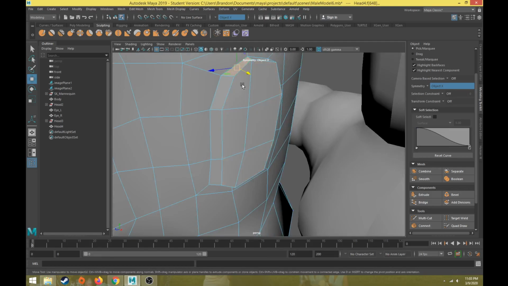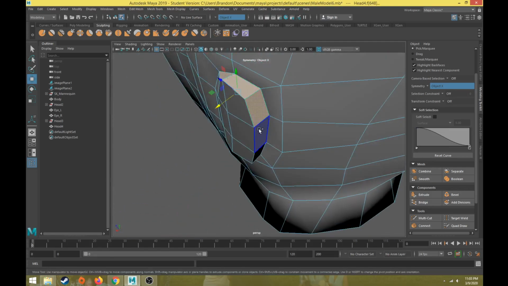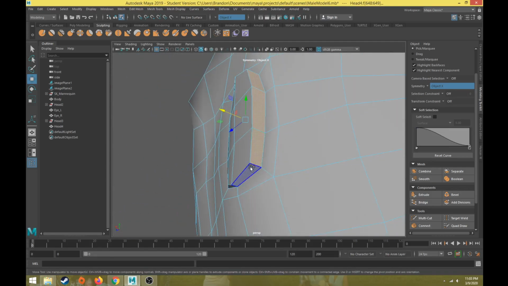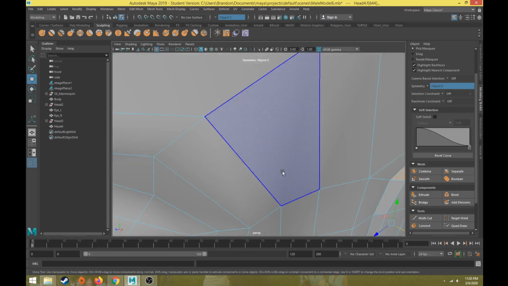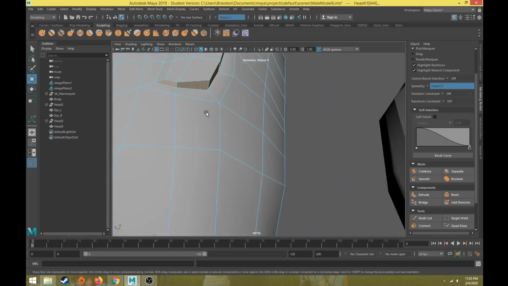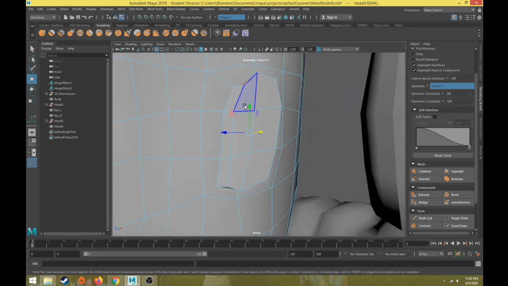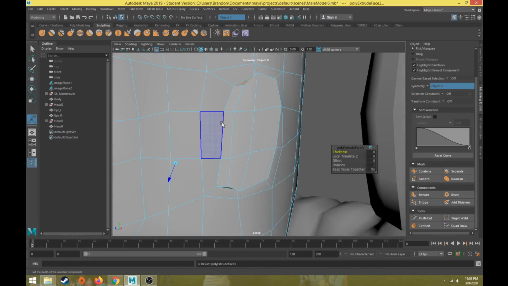All right, so now what I can do is take all of these faces from the top all the way to the bottom. Zoom in, I'll show you again. Just making sure I didn't have any other faces selected. So all the faces except for the front three, and extrude those out.